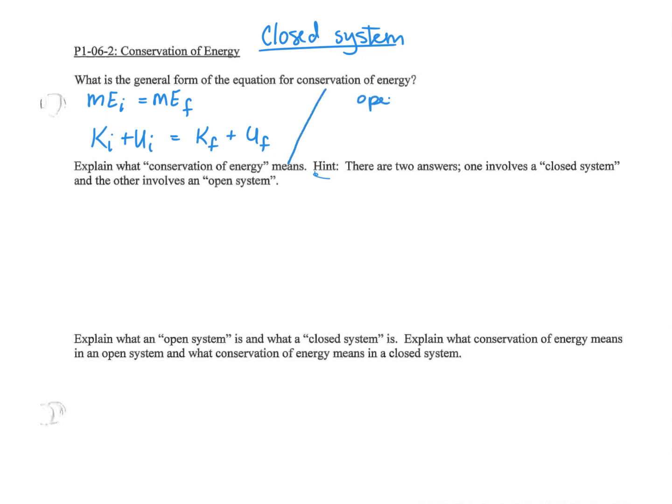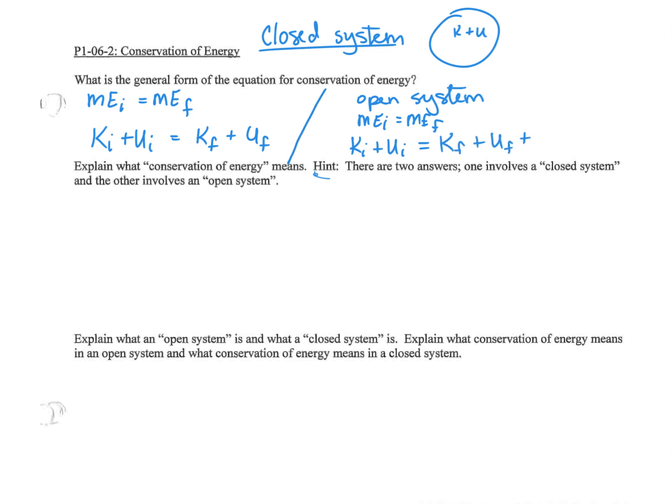For an open system, in other words, closed system means everything's happening inside this circle. We've got kinetic energy, we've got potential energy, they may be changing. Now, for an open system, this changes. Mechanical energy initial still equals mechanical energy final, okay? But what's different here is that initial kinetic energy plus initial potential energy is going to be equal to our final plus our final, but we have to take into consideration that we may be losing some energy along the way through dissipative energy. That may be friction, usually, in our case.